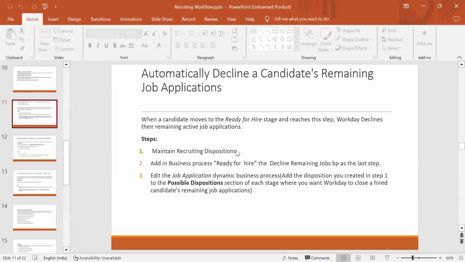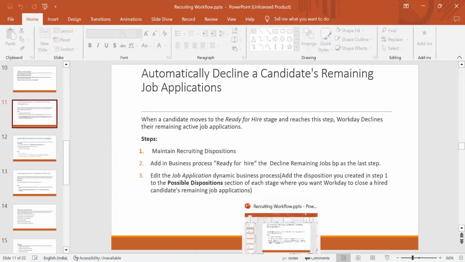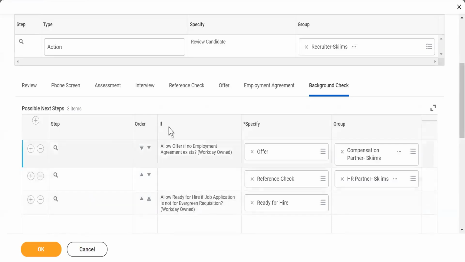That is the one we were discussing at the end of the session on Friday. So, maintain recruiting disposition. If there is no disposition, we can create it ourselves. And for the business process, we went to ready for hire, the decline remaining jobs BP, as the last step. That is what we discussed.